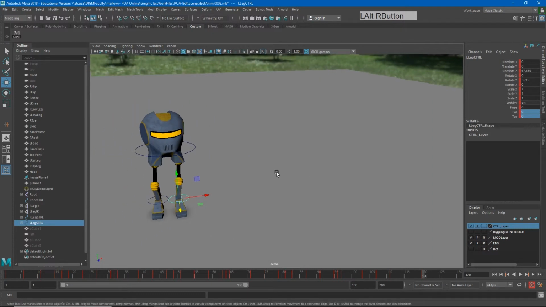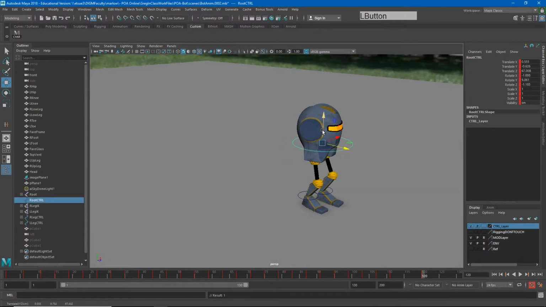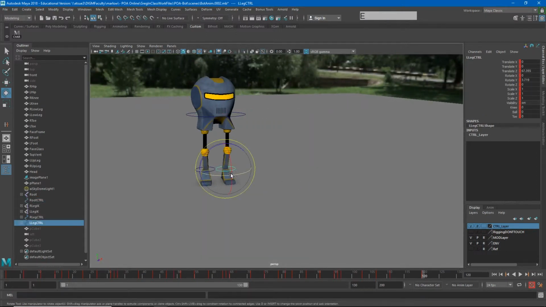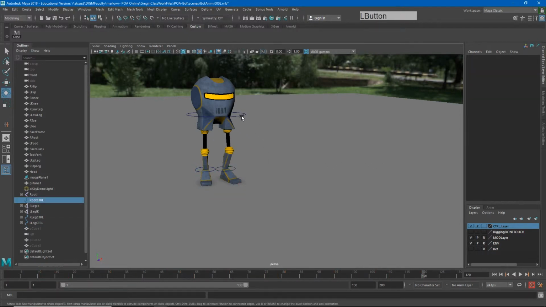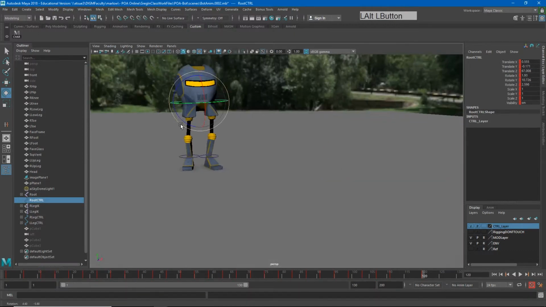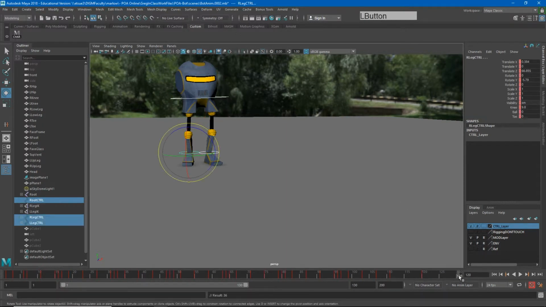So I'll kind of just go ahead and end my character on a pose that I like. And again, the way I started it, I gave it just a little bit of personality by aiming the knee a little bit and just making him feel a little bit more casual. Well, that's kind of where I'll end it as well, something like that, right? But we're going to get a pretty boring transition into that. And so I need to sort of finish that up a little bit by adding a few more keyframes.